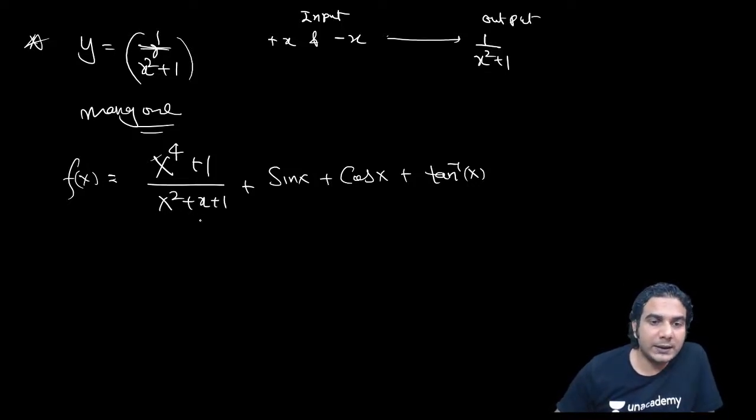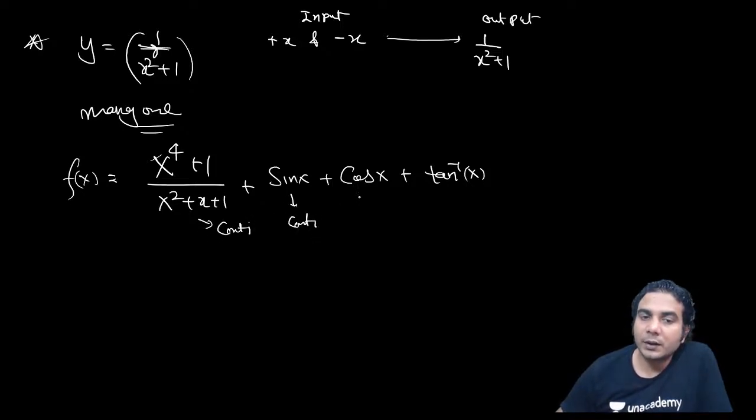First of all, I'll see that this is continuous, you're adding a lot of functions. So no need to go to define derivatives and all. Don't try that because it will be lengthy. So you need to apply logic, nothing else. And what is the logic? Logic is this. You can see this is a continuous function. This is also a continuous function. This is also a continuous function. And this is also a continuous function, for all x.